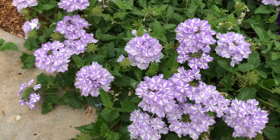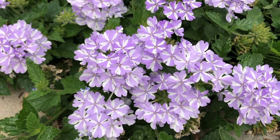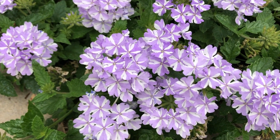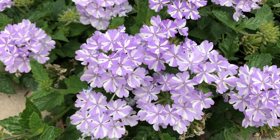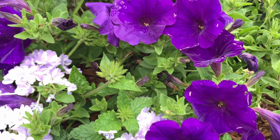So I'll show you a close-up of the blooms. I love this. I think it's so pretty. It almost looks kind of white from far away, like a pale purple. And then this over here are the Royal Velvet.